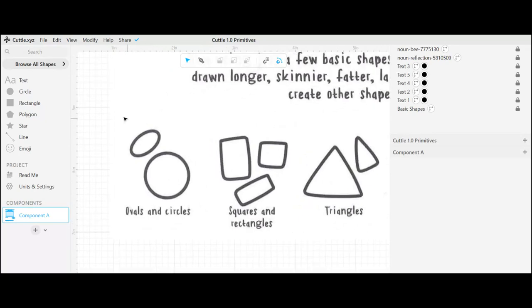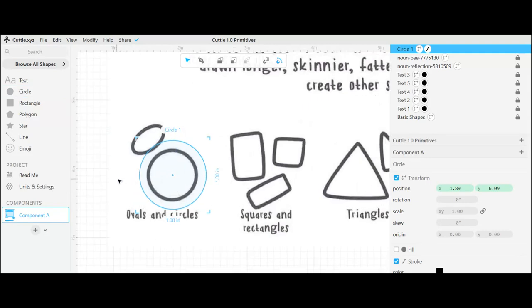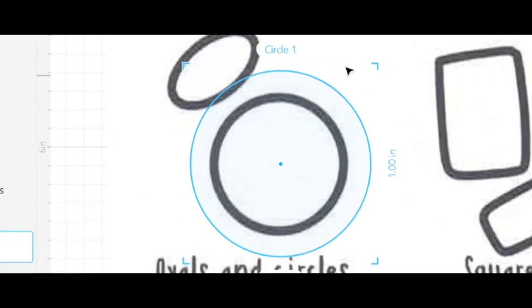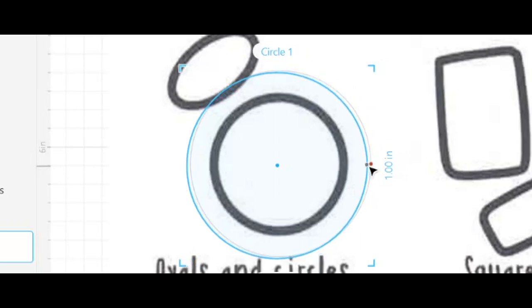I have two ways that I can create illustrations. One of them is dragging elements from the menu and then resizing it. So this is a little different than other tools. I'm not actually going to grab the circle to resize it. If I do that, it's going to have me modify or change the position of the whole thing.